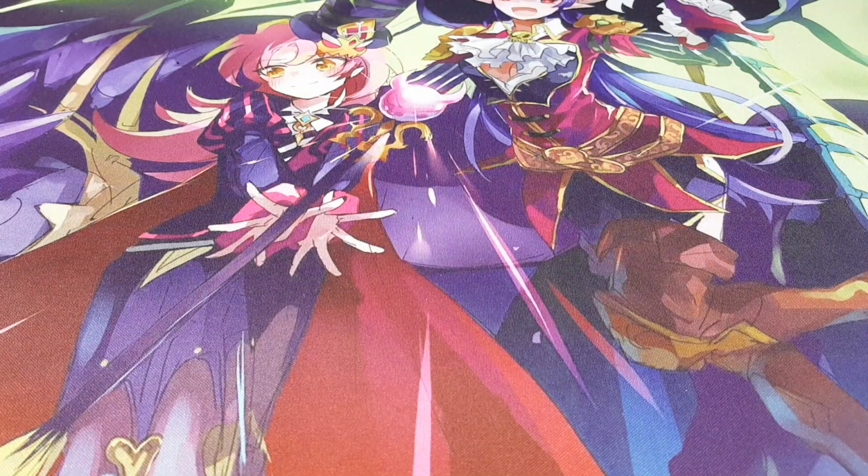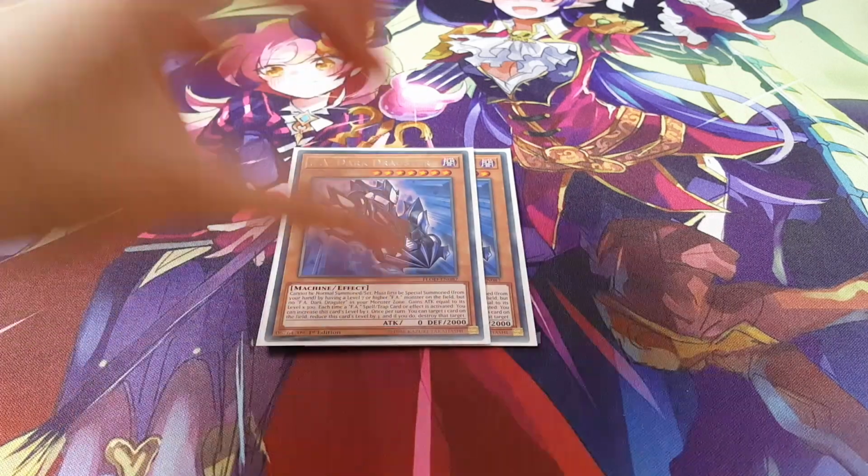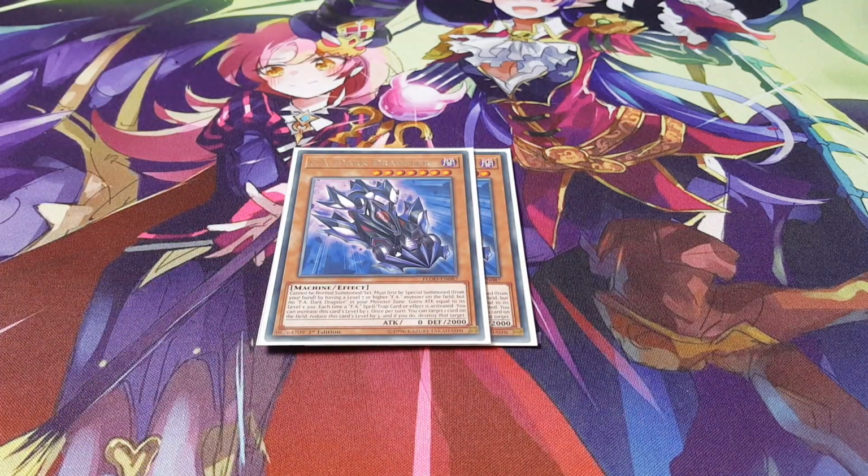To begin with monsters, we'll be playing 2 copies of Dark Dragster. Dark Dragster is definitely very amazing as it actually just destroys a bunch of monsters or cards really your opponent controls by reducing its level by 3. So most likely you'll be able to get 3 uses out of this depending on the field spells you actually play in this deck and how you could utilize all of the FA spells and traps.